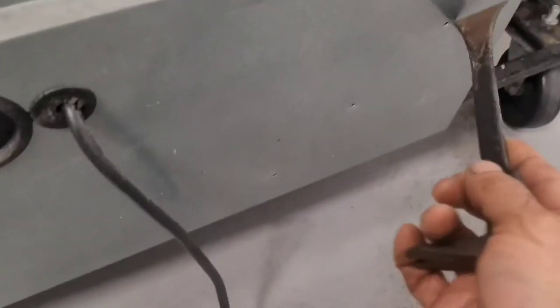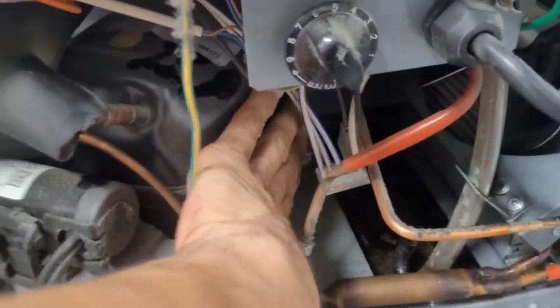All right, so once you get the three screws off the top, you just pop it out like this. It looks like this panel has never been removed. The compressor should be hot, being low on refrigerant like that. Not too hot. I have had it off for a few minutes.